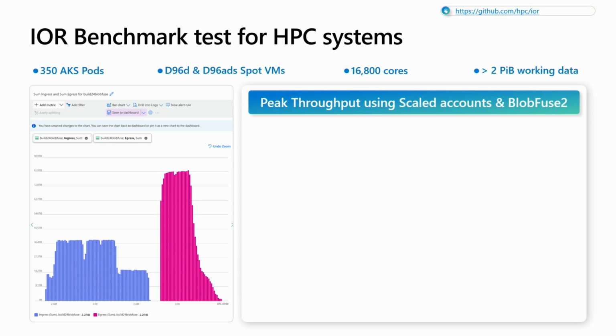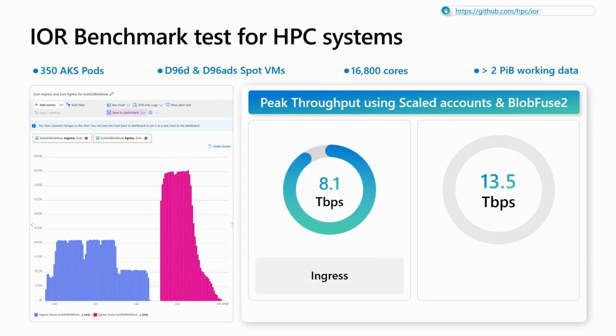Saurabh was talking about 50 gig, 20 gig files. We said, hey, let's push the limits a little bit more. Let's take a little bit larger data set. What we were able to see empirically was pretty amazing. Over 1 terabyte a second of writes from these pods into blob storage and nearly 2 terabytes a second of read. And we could have gone higher. That's the cool thing. If we had more cores to load the system more, we really could have gone higher.